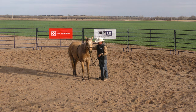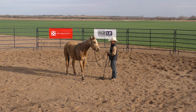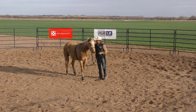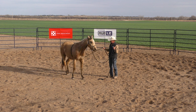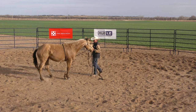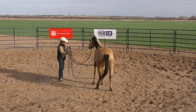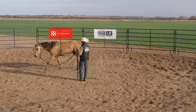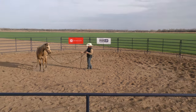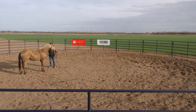This is just going to let me kind of introduce him to what the cinch is going to feel like a little bit as I pull on this, let him move around. I'm just going to get him walking around me here and just pull on this lunge line a little bit. So me pulling on that to some degree is going to feel like that, me pulling that cinch up.